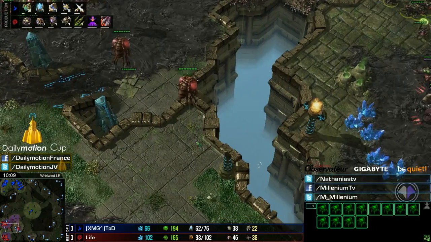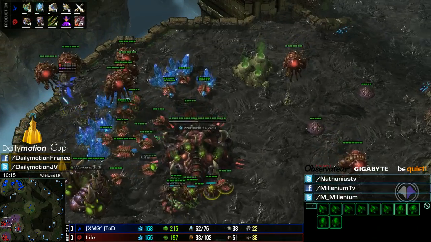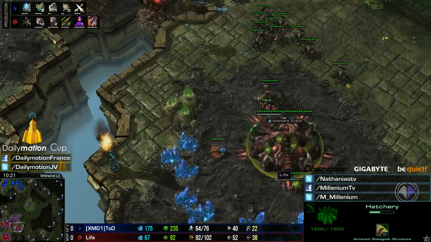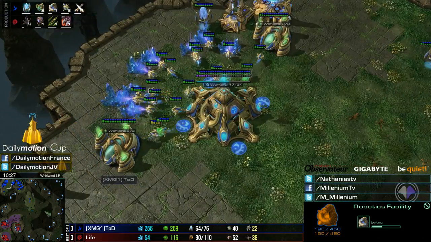He's already forcing units out of Life. But Life's also getting drones too. Life's not scared. He's not scared to just pump out ungodly amounts of drones to saturate this third base as fast as possible. Where does ToD go with this, though? There's the Robotics Facility finally, taking the gas in his natural.